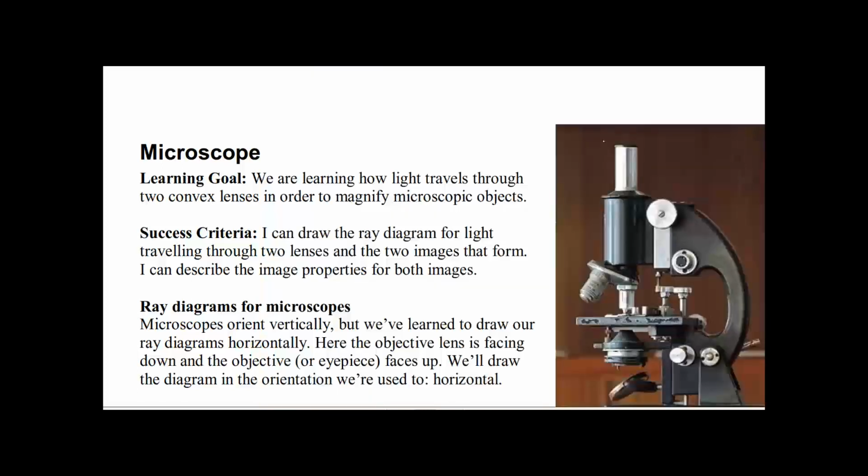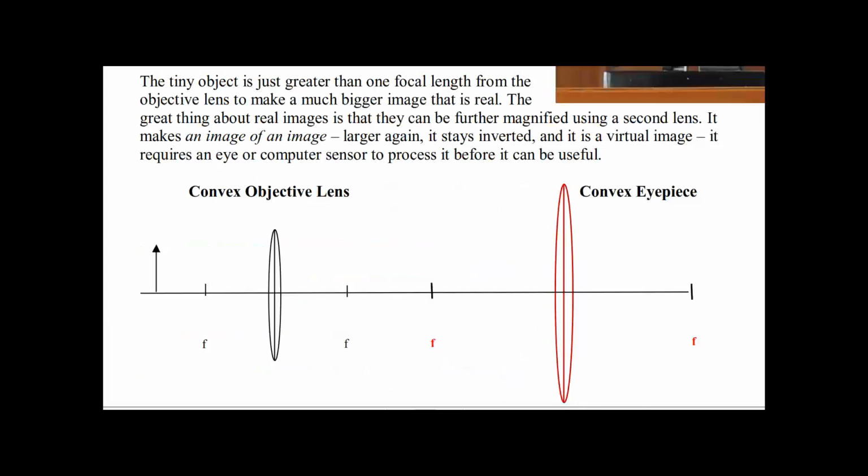Okay, so let's label some of those things. So the place that your object is placed, it's usually on a stage, on a slide. And so if this is our stage, we would have our light source on the bottom down here. And your eye would be all the way up here. And in between would be a tube. Okay, well, light comes and either transmits through your small microscopic object here, or we have lit it from the side.